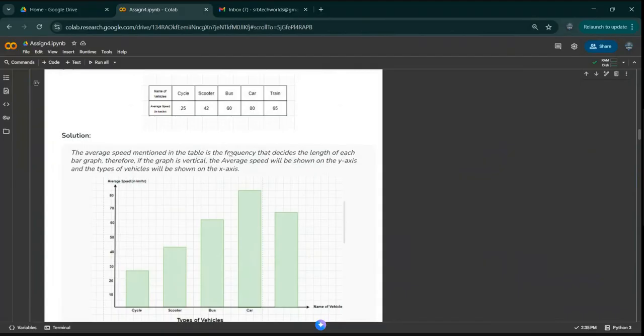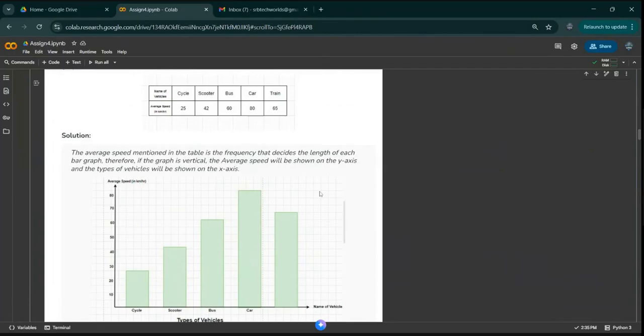Then the bus, you can see here, 60 is the speed of the bus. Then the car is 80, so it is represented here. Then the next one is the train, which has 65, so it is represented here.